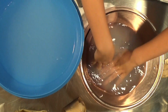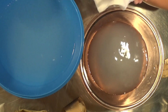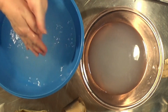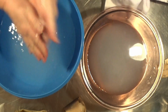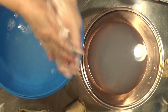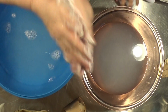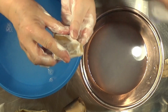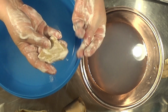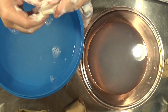All right, next one is called Goldenrod, and this is from Cabin Fever Soaps. Look at this. Ooh, that's good. This one lathers really well. And it's also at the same time having a lot of small creamy bubbles.